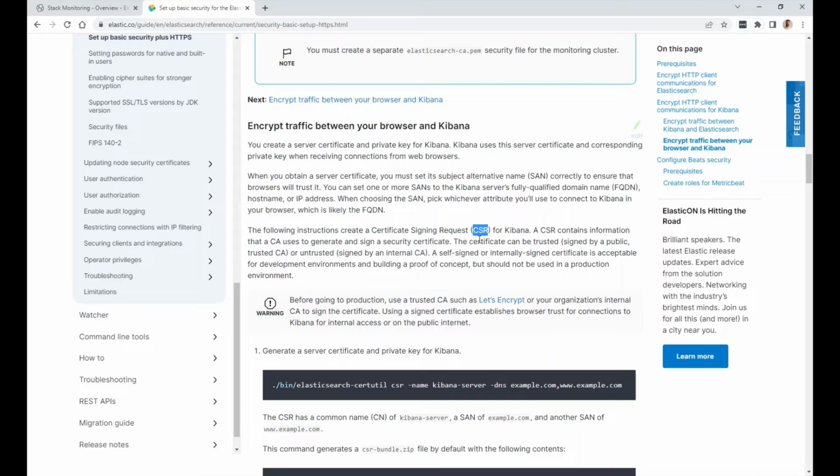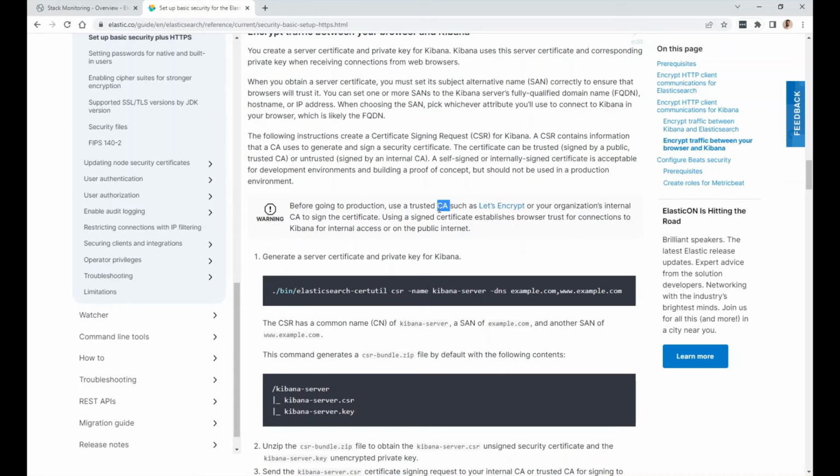The certificate can be trusted, so like signed by a public CA or a trusted CA, or your organization's internal CA. You can use that to sign a certificate for Kibana. In our case, I generated our own CA, so I'm going to use that.